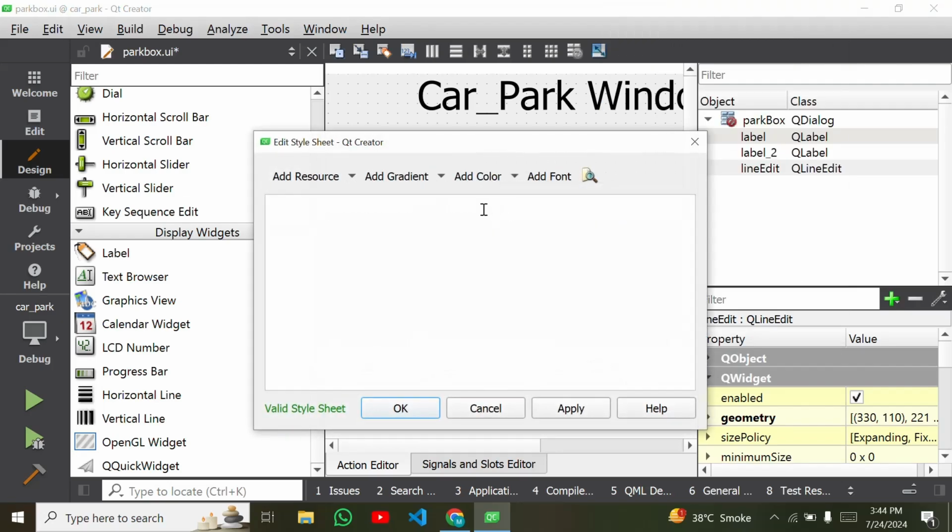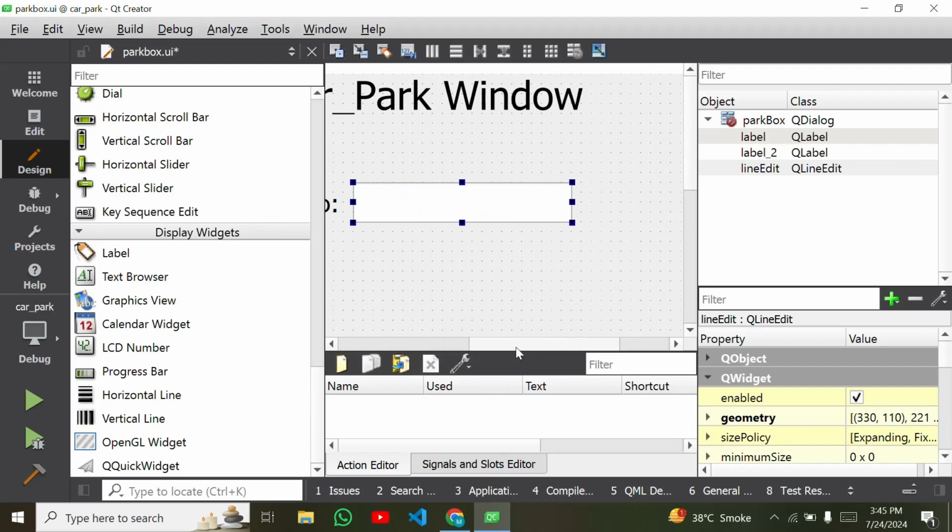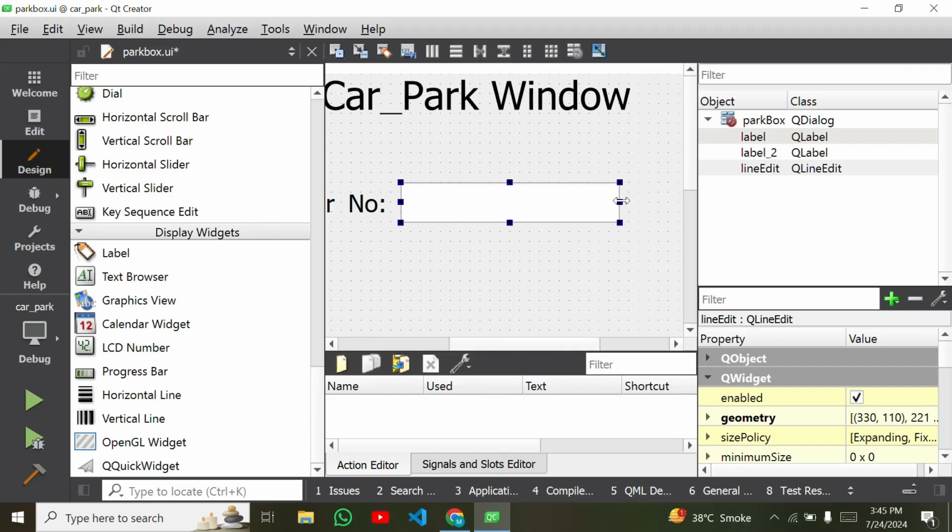So here I will select it, and then I will use QLineEdit because this is name of this widget, so it will be used as a selector, and I have to change font size by using font size property. Sorry, font size, and I will give value 25 px. So I will click apply, and then okay. So now this is car number or line edit for car number.